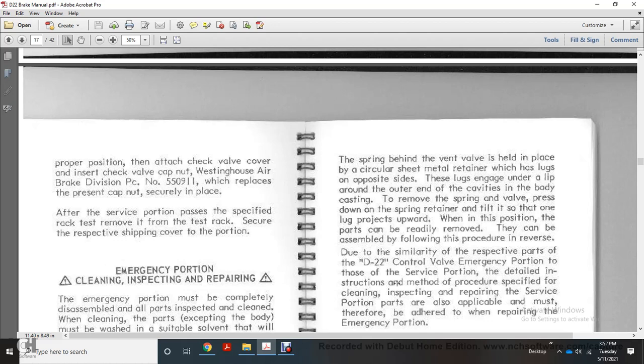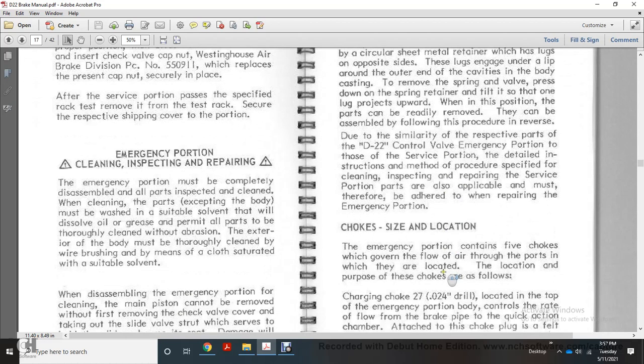It can be assembled following the procedure in reverse, due to the similarity of the respective parts of the D22 control valve of the emergency portion. Those of the portion detailed with the instruction method of the procedure, and specified with the cleaning, inspection, repairing of the portion, must therefore be adhered to when repairing an emergency portion.